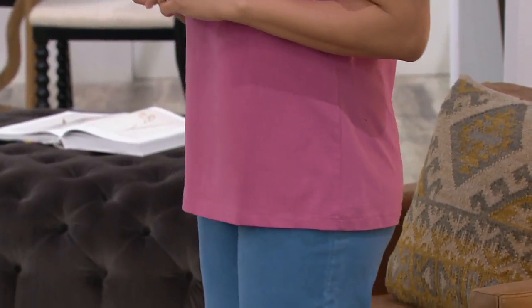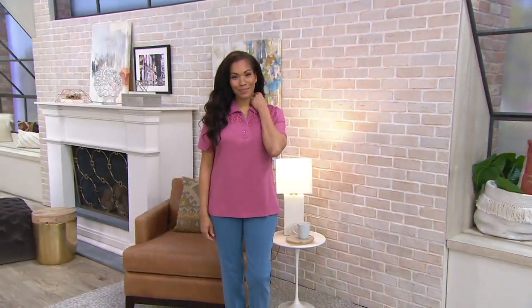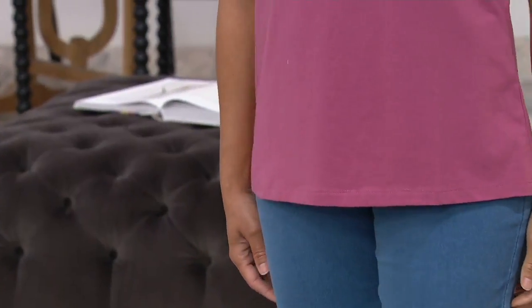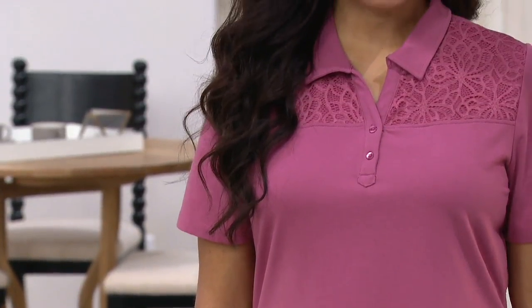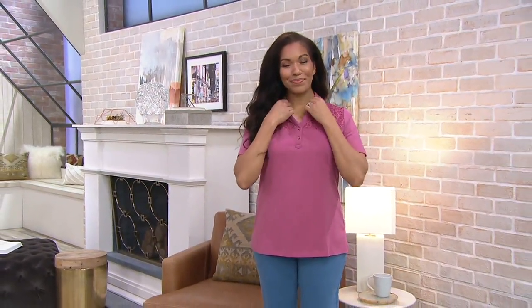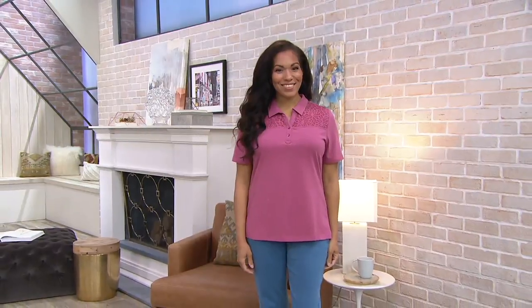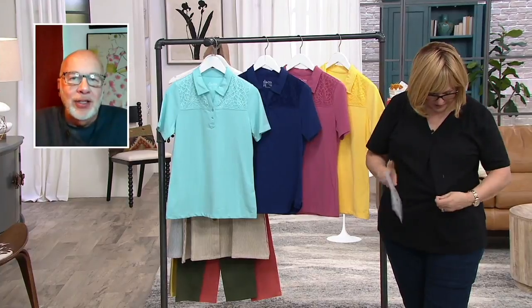It's a really nice fitting silhouette with that little collar and the Y neckline with the two buttons. It's just really great. And honestly, I don't know why we don't have more polo tops, because everybody loves them. So I'm hoping we'll be able to do some more for you. I think every time you put a collar on something, it gives it a crispness, a more dressed-up look. And then you add that lace — that little feminine, pretty detail. You have a really nice little top that you can wear with jeans and shorts, and also when you need something a little more dressy, you could certainly wear this to those occasions too.